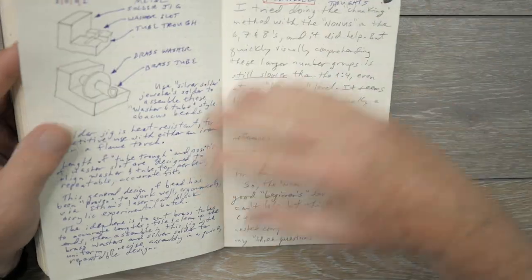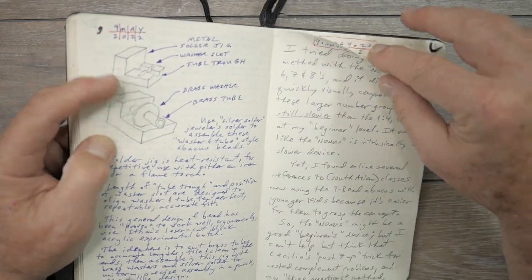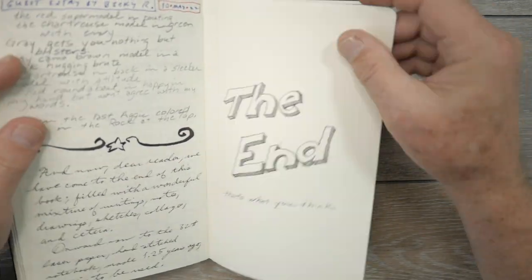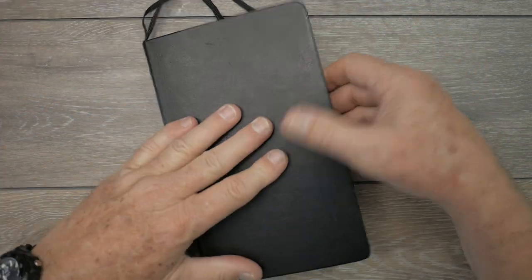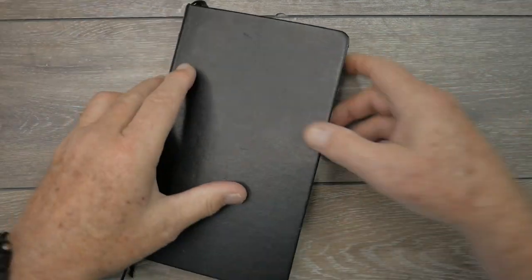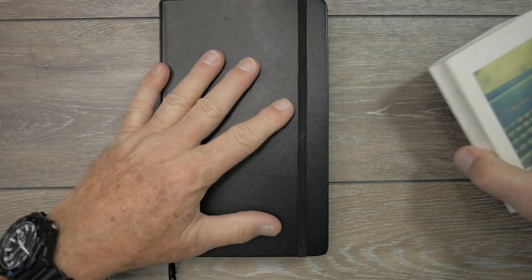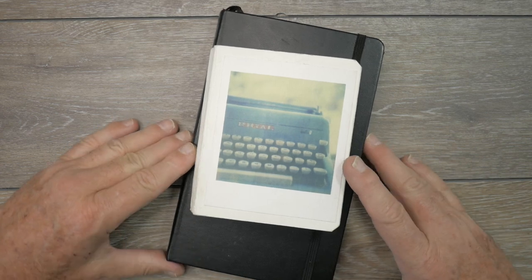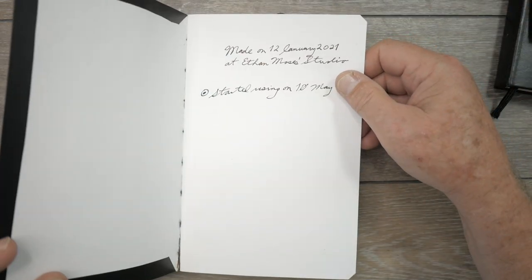And then more abacus thoughts and how to make some brass abacus beads, a little fixture that I might make. And then finally we get into the end. Yes, the end finally. And it's time to put the bookmarks up in the book, put the elastic band on it, and I can archive this book along with this book. Finally, and now, putting them aside, we get to start on our new book.